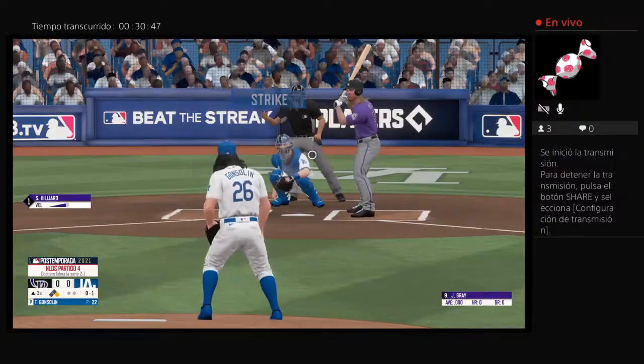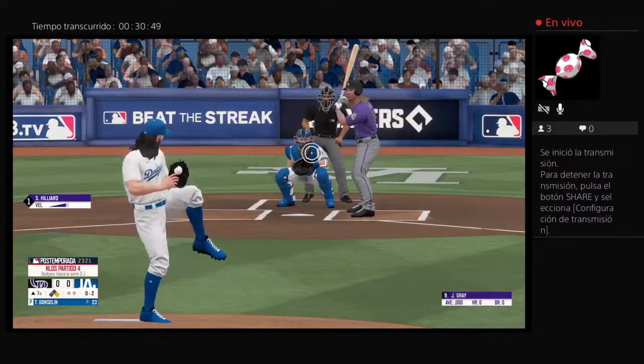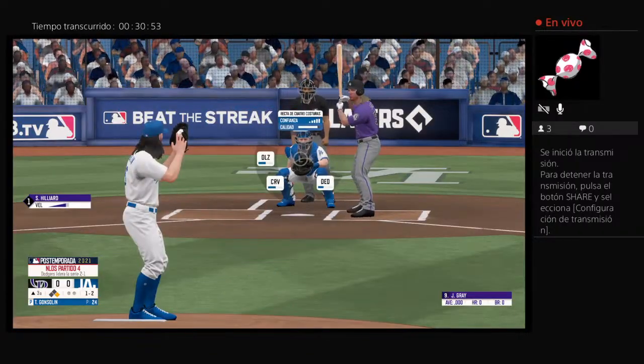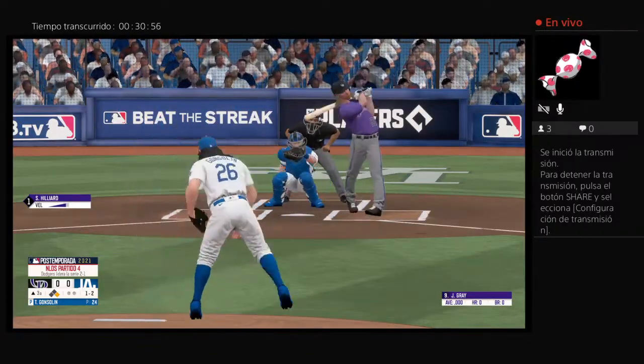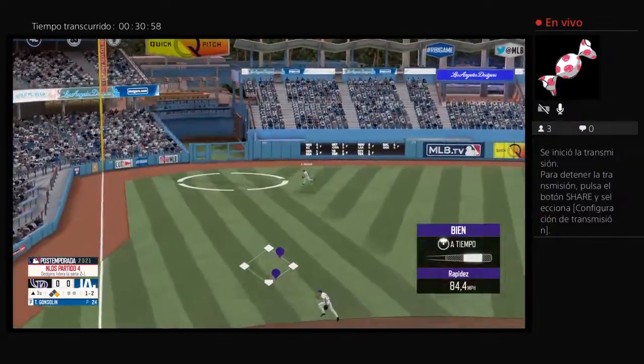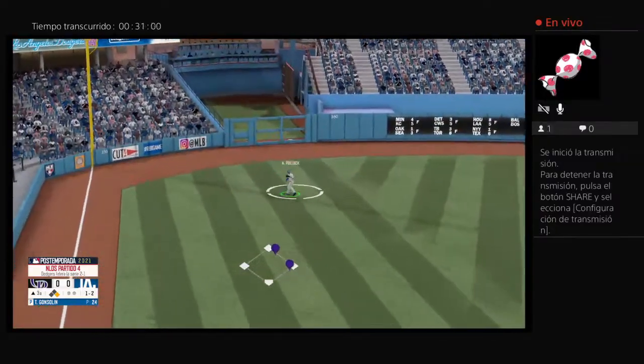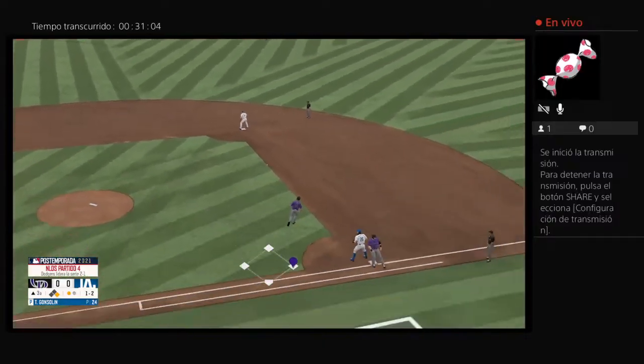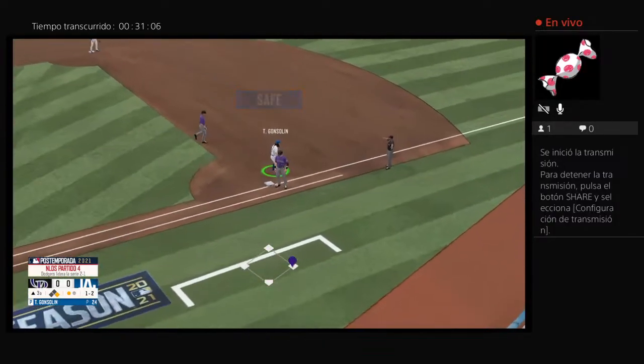Swing and a miss. 0-2. Splitter missed inside, and he's ahead. Fly ball to left field. And Pollock is there for the catch. 1 away. Throws over to first. Not in time. He's safe.